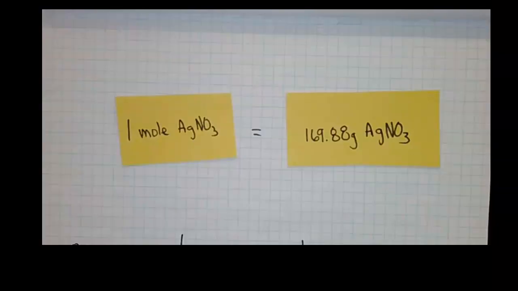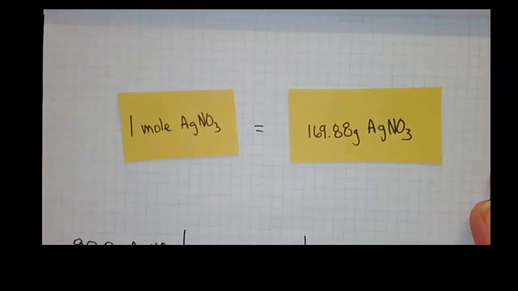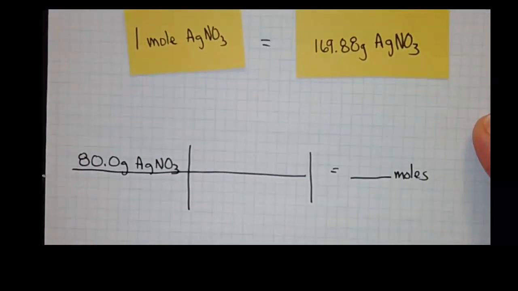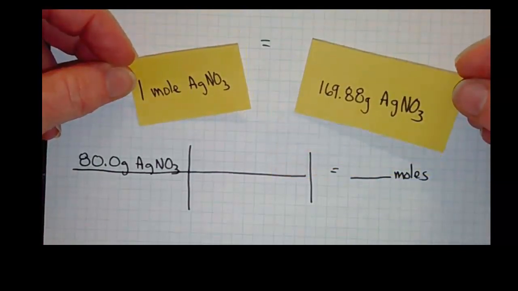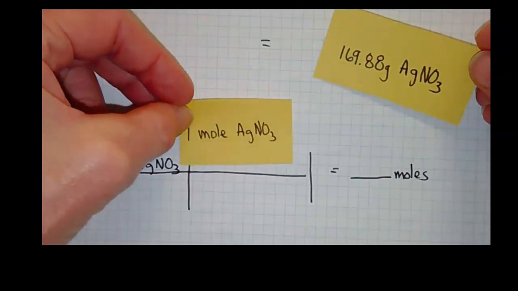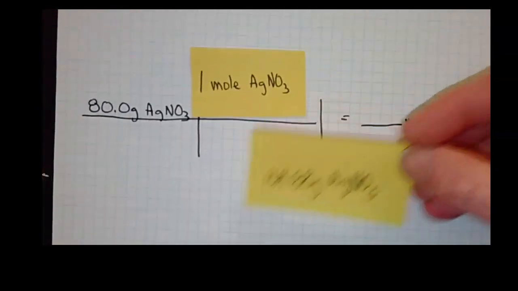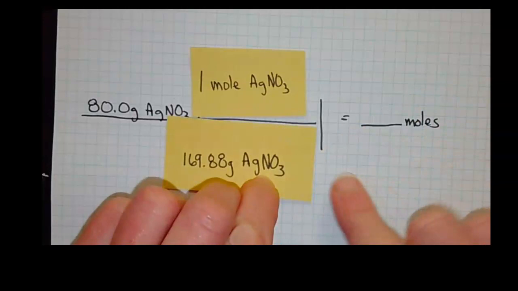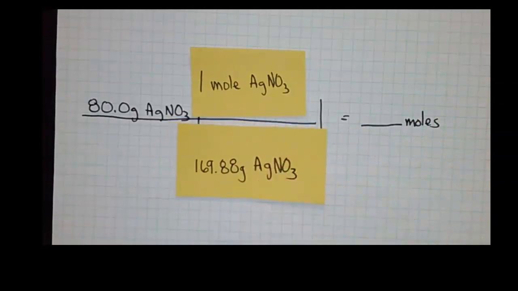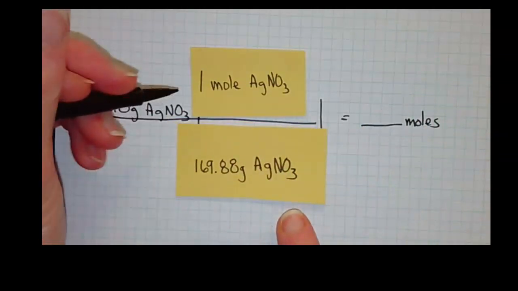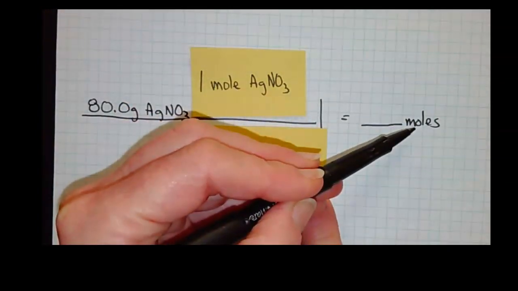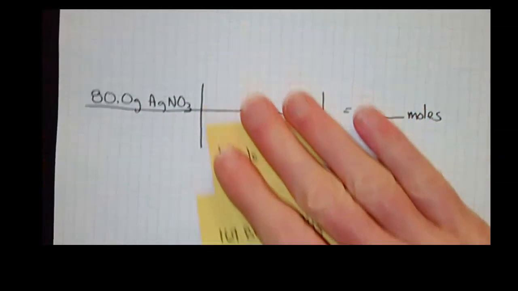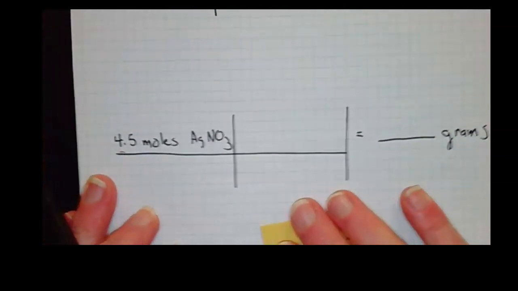So here's the hard part. We need to set up the conversion factor. We have the equivalents, but which one goes on top? Which one goes on bottom? This is the hardest part. Well, I know I'm starting with grams and I'm going to moles. So I want to put the moles on top, so that is our desired units. I'll put the grams on bottom so that the grams will cancel. When we do the math, the grams will cancel and I will be left with moles. So your desired unit should end up on the top side on the right.